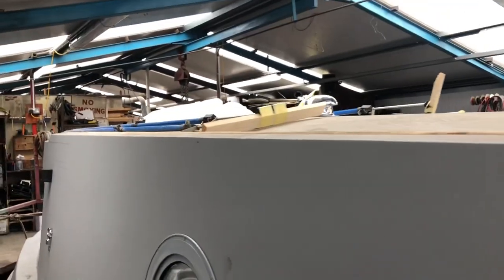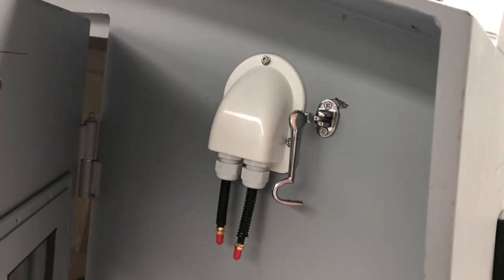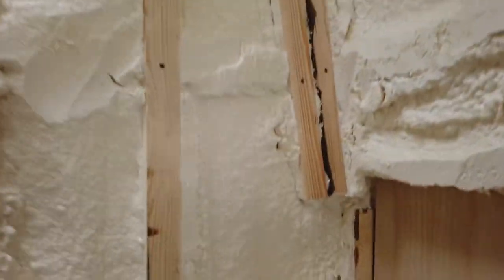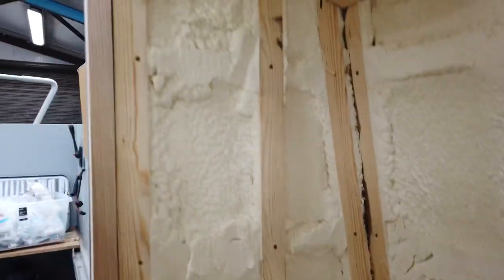You can see the fender holders there without any of the fenders in, which looks nice. Towards the front there's the step, which Andy has kindly put a bit lower because neither Steve nor I are very tall, so we can get onto the roof easier. There's the wi-fi aerial there — we just screw that in to go on the top. Then just showing you inside briefly so you can see where we're up to.